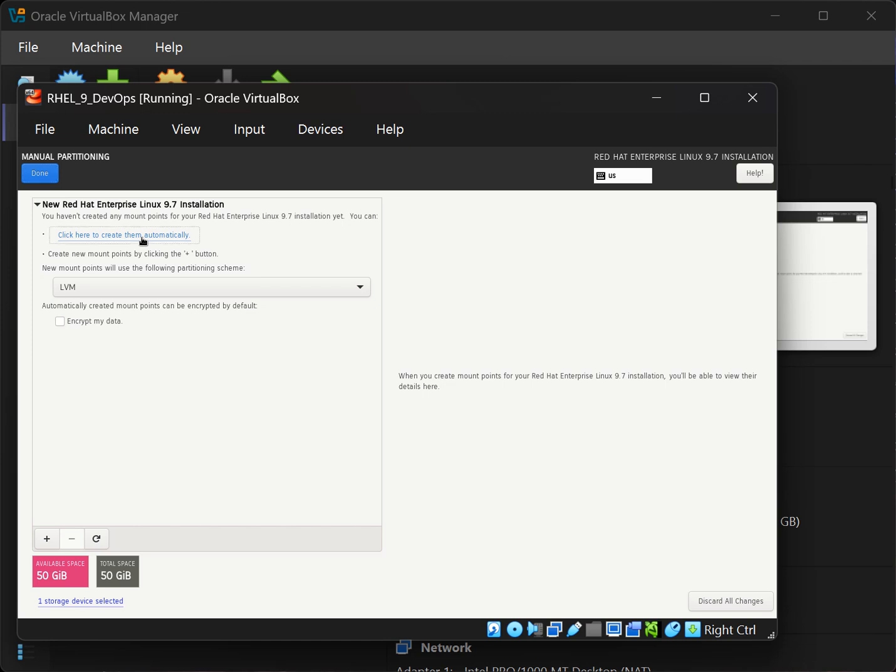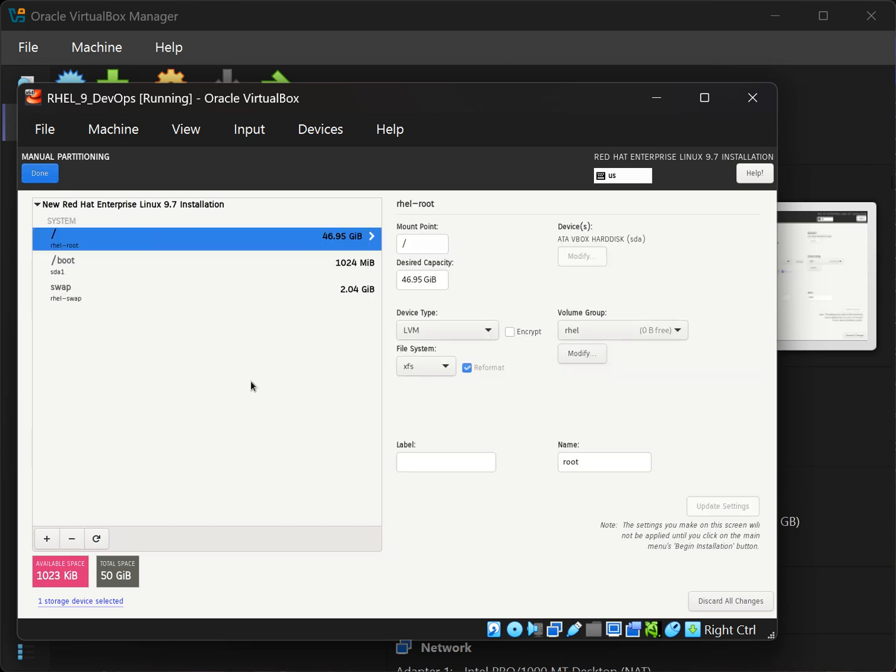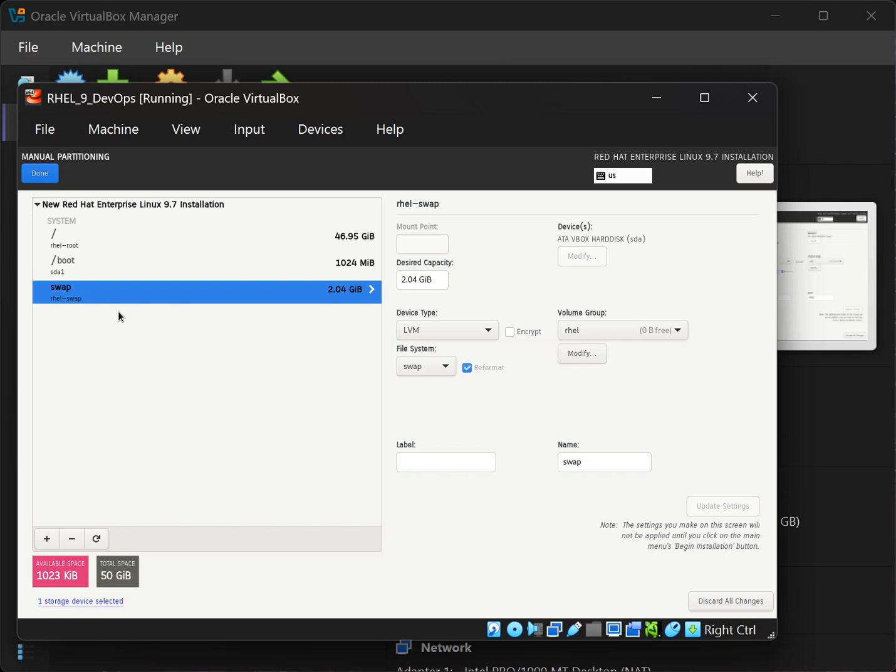So if you click it, you can see what it is doing by default. It's creating only 3 partitions. Swap, that is add on to your virtual RAM. So 2 GB RAM we allocated, and this 2 GB of swap will be supporting RAM, we can say, or virtual memory. I'll keep it as it is.